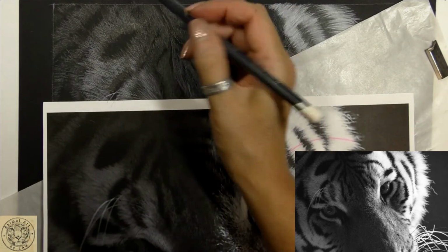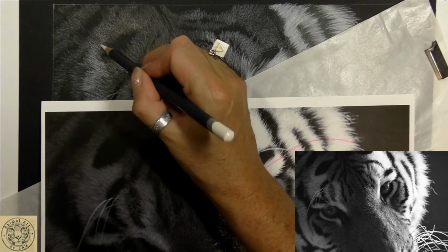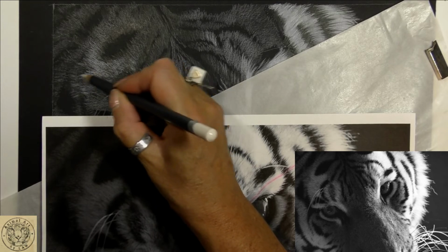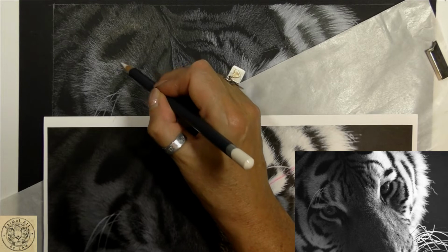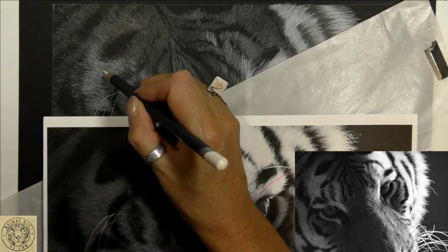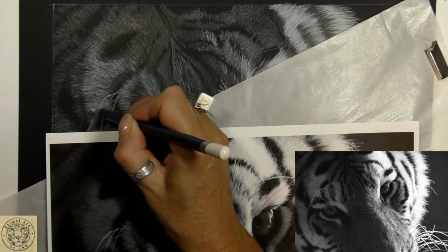There we go. So I come in with the white and just do some flicky hair motion. Some of this will come in over the top with our black, but we need just a few more hints of the fur through that. It's brightening quite a lot there, and I don't want it that bright, so I'll knock it back again in a second. Let me just take it all the way down here.